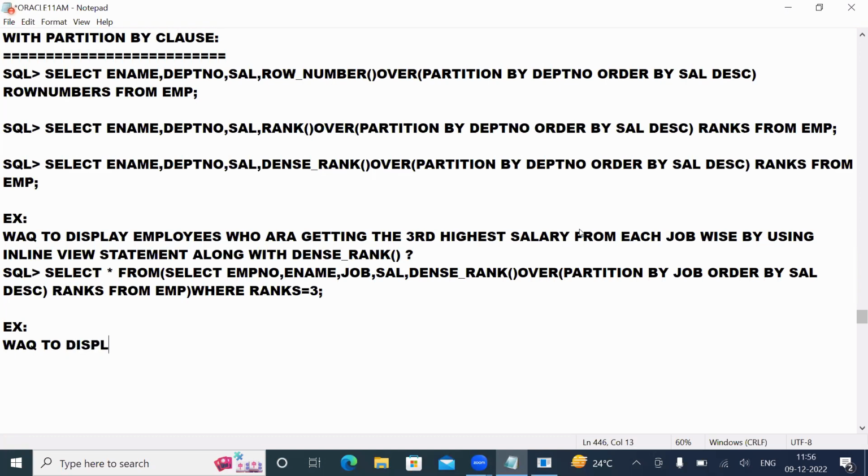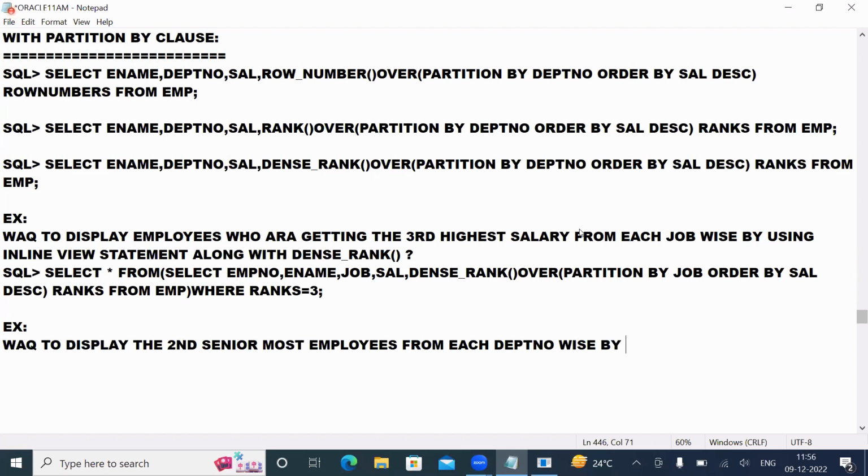Write a query to display employees: display the second senior most employees from each department number wise.